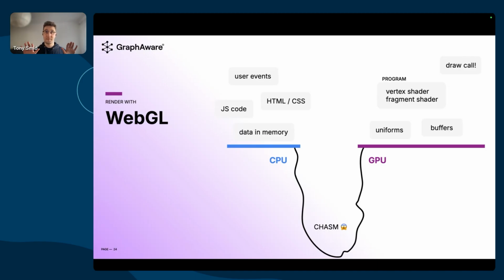Those two worlds are separated by a hardware gap, right? So it takes a lot of time and effort, and it is expensive to transfer data from one side to another and back. So you need to be mindful when doing this, and ideally load everything in advance and then just send as little as possible.